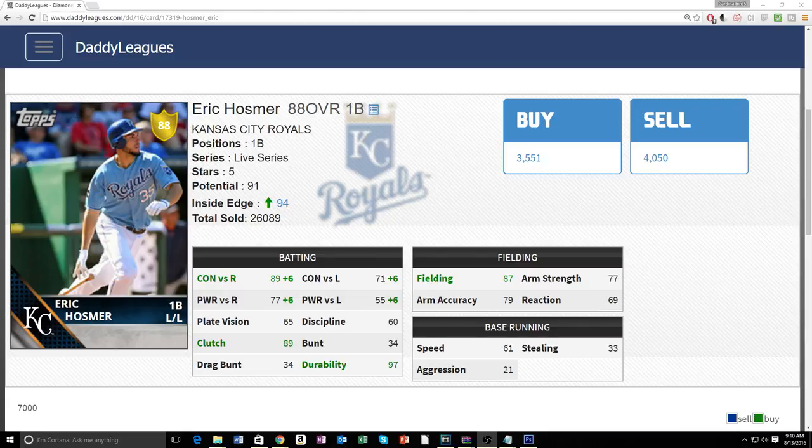But let's talk about, in my opinion, the most important aspects of this card and what makes it stand out from other first basemen. And there are so many good first basemen out there, but I picked this one, and I'll explain why. The fielding, I love it. The reaction's okay. Most first basemen don't have a great reaction in the game, so 69 is actually pretty good.